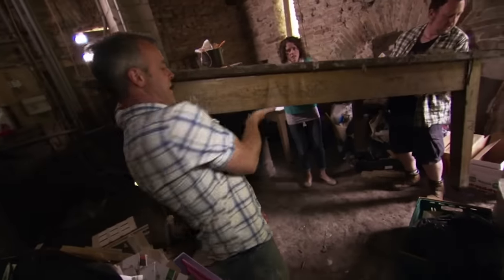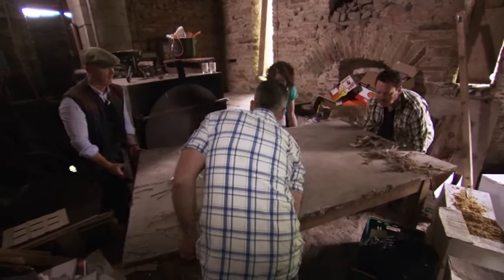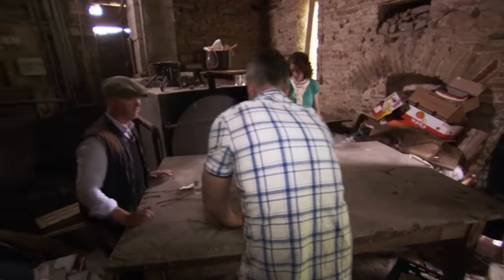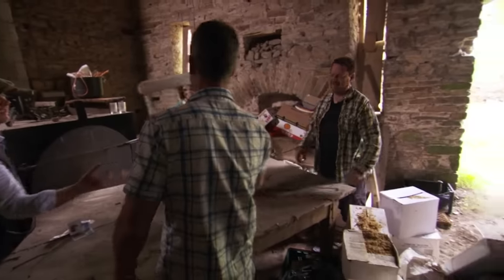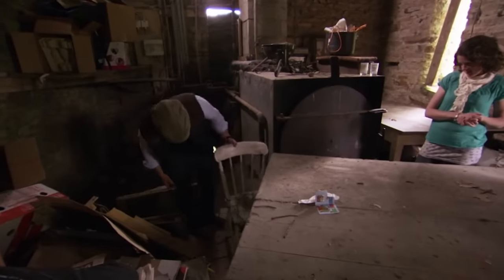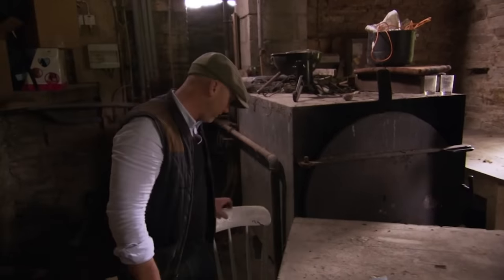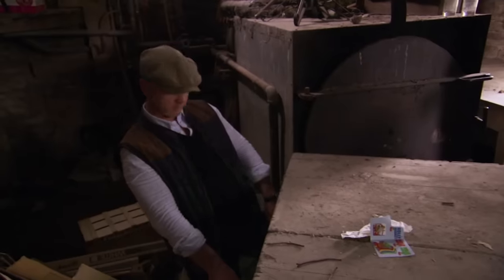The tables could be a fabulous find, but after 4 years in the barn, are they in good enough condition to buy? That feels very steady, but that one's all right. I should be able to sit underneath that. That one feels about right. Do you want a chair? Oh, thanks. Just check the height. That's fine. Spot on, that's great. I can use that as long as it can be used as a dining table. Or kitchen table.